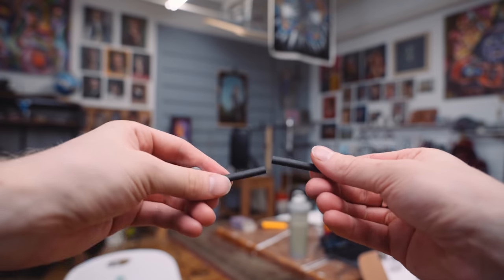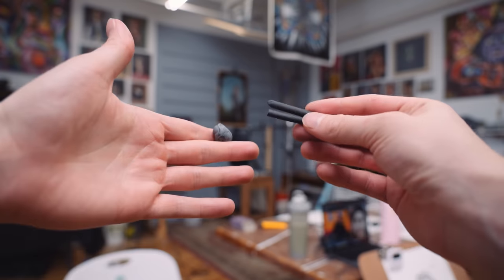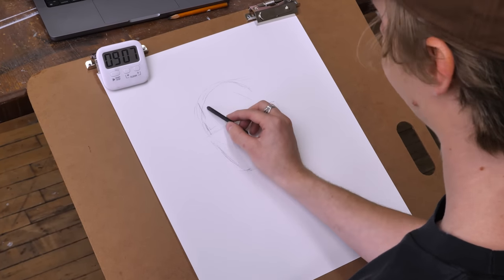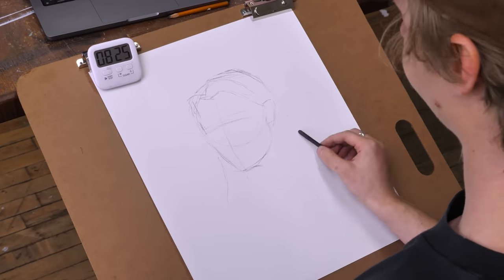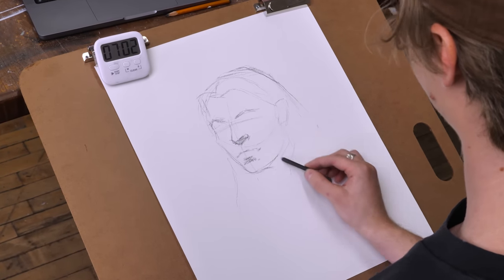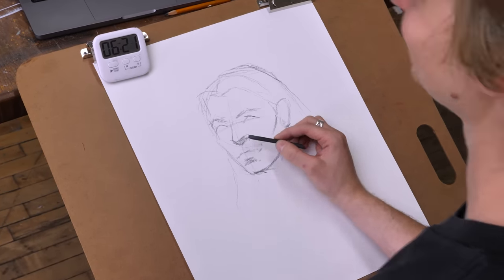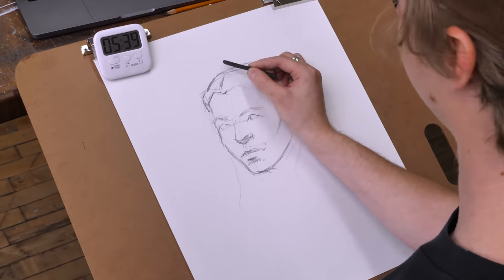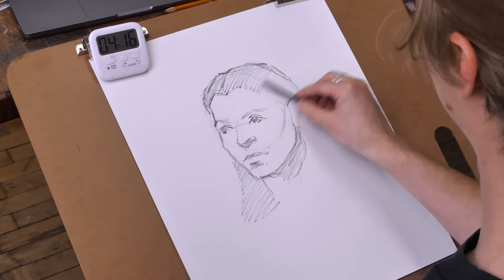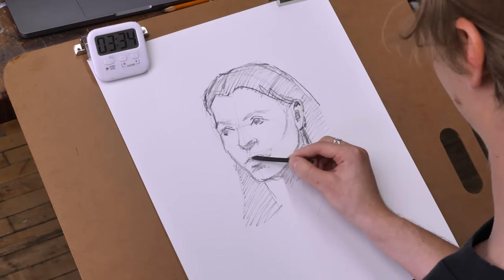So for this third in-person live portrait, I wanted to use some vine charcoal. I think it's really fun to use. It's very forgiving. It's more challenging for the beginner. I've used it quite a bit because it's just hard to handle, but it's really nice, and I was warmed up at this point, so I just went for it, and I think this is the best of the three portraits. I think I really nailed what she looks like. It's cleaner. All the features are mediumly in the right place.